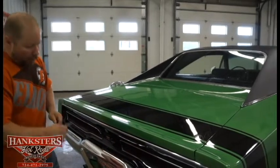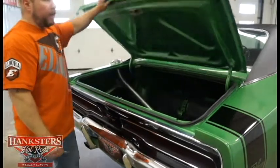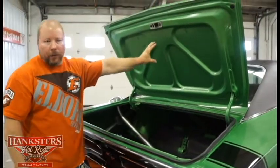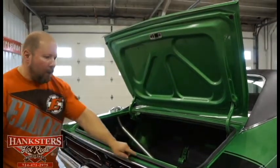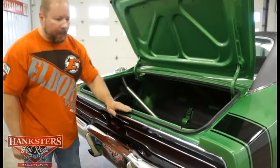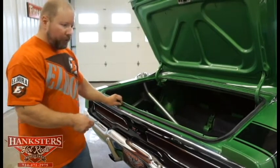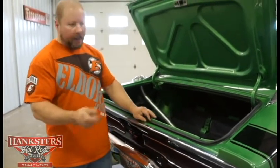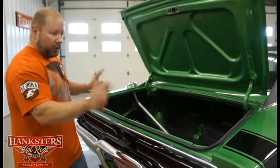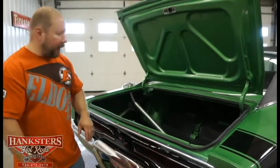We'll go ahead and open up our trunk now, and I don't think you're going to see anything of disappointment in here. Again, the underside of the trunk, all finished off that same green as the exterior of the car. All of your weather stripping, the trunk seals here, those are all in excellent shape. Again, probably all pretty new stuff. There's no cracks, no chunks, no signs of it being dry rotted or anything like that. So that's all in excellent shape, and you should never have any issues as it sits right now with any water getting in there.